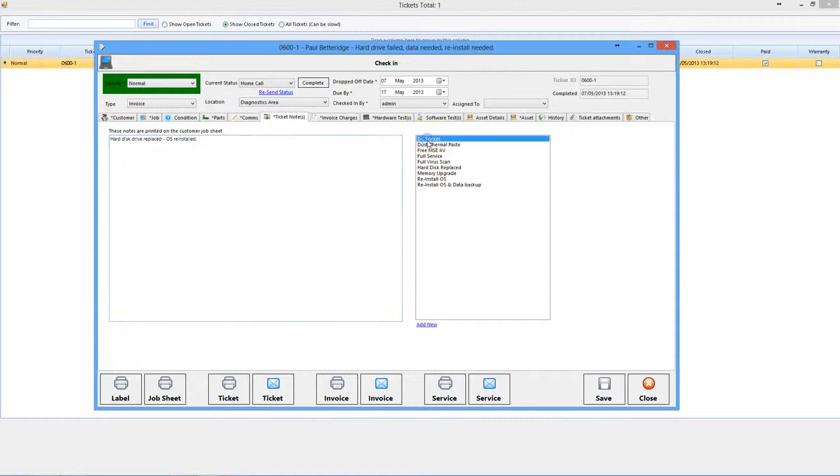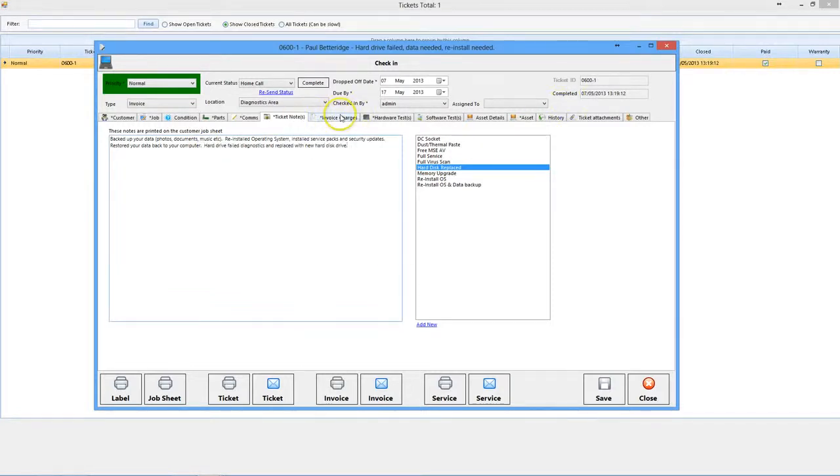You can obviously specify some defaults as well, so you could just double click that, and say you don't want to type things in. Back up your data, and then you can just put reinstalled, a hard drive replaced as well. Next. It's so much quicker just doing that, so you can then format it how you want it. Just saves having to type in a lot of text.